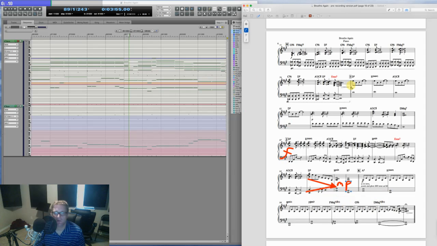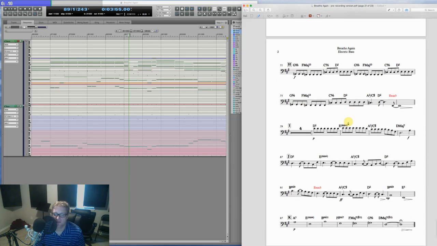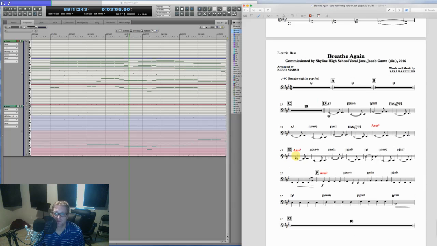Yeah, and the rest of it should be cool. Okay, let me see if I didn't include that on the bass part. It kind of feels like maybe I didn't add J. Yeah, I just totally forgot. Oh, well, it's a boom. Okay, so it is F from the forte from before.